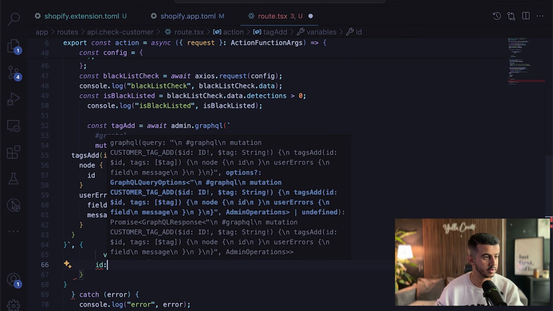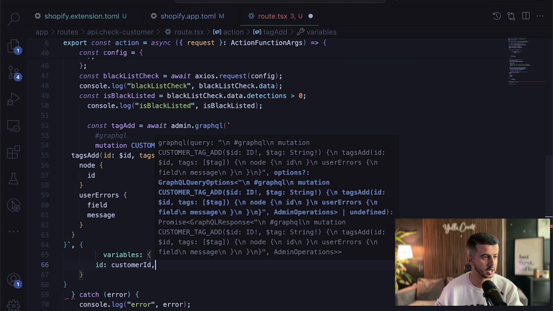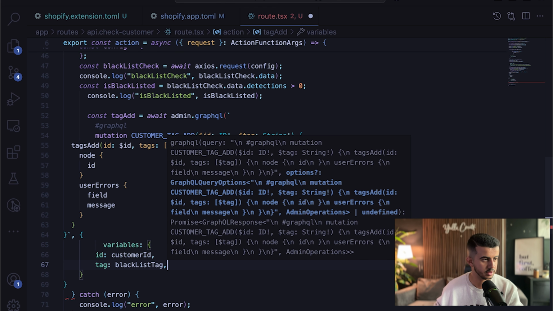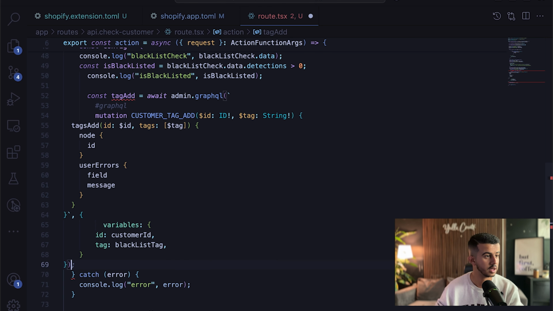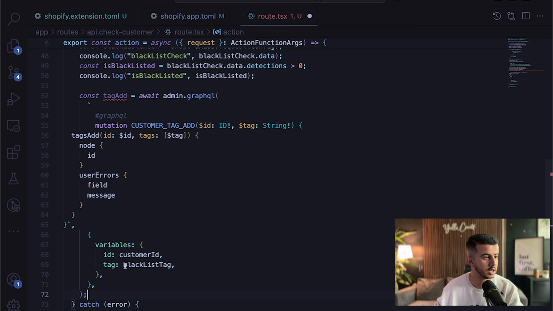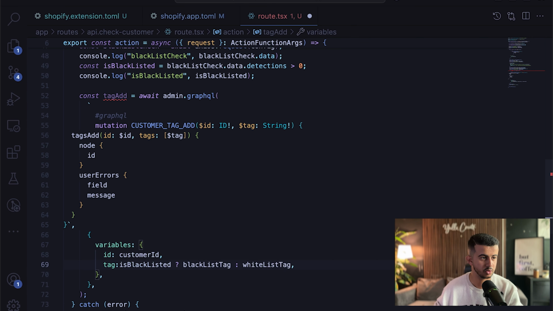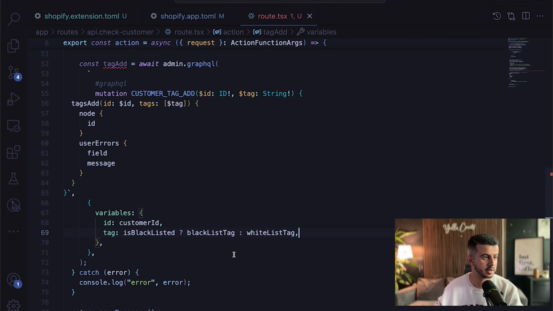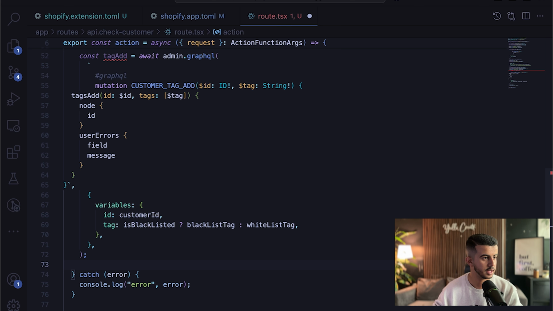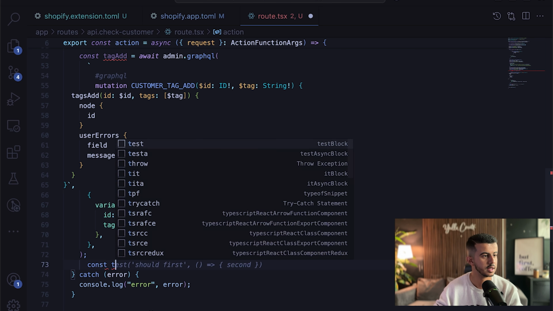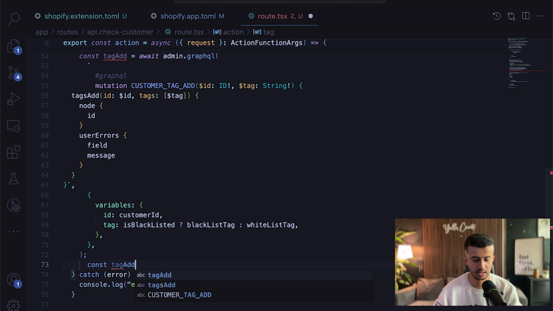In this case we have the ID that will be the customer ID, and we have the tag, and if it's blacklisted it will pass the blacklist tag. If it's not, it will add the whitelist tag. And let's do the tagAdd response.